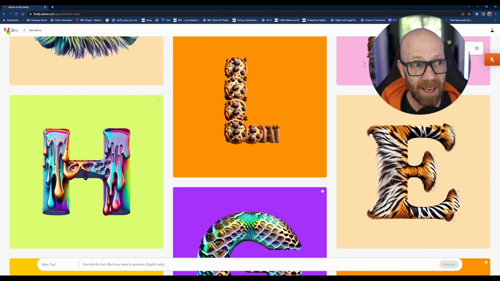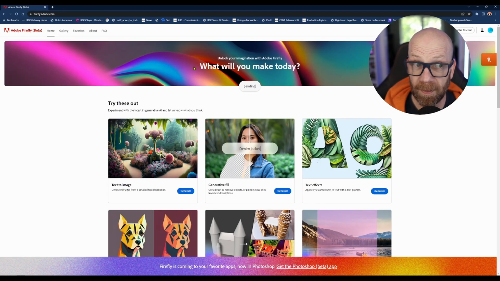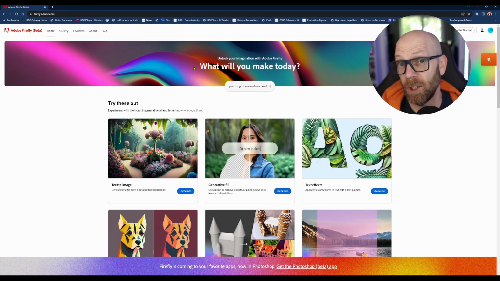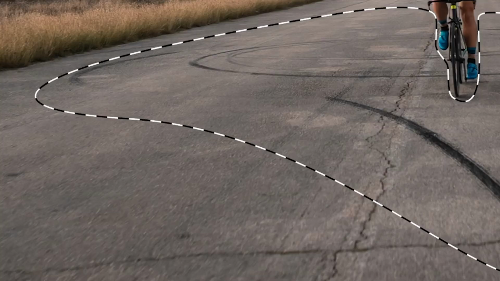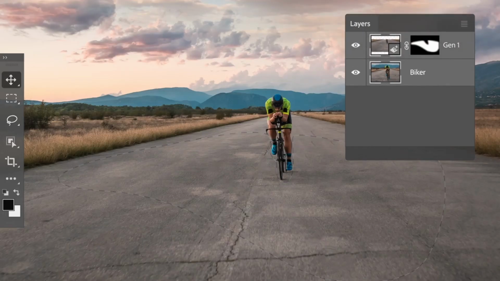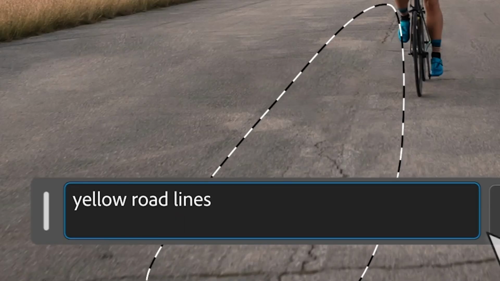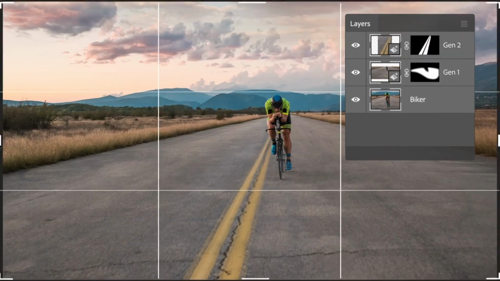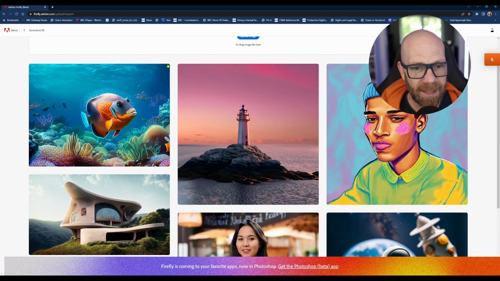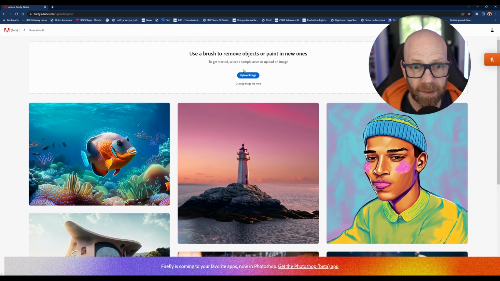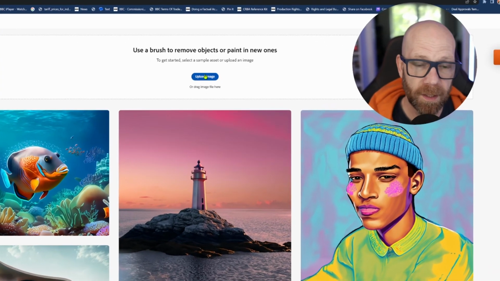But the next big thing, and something that's potentially going to save Photoshop, is Generative Fill. Now, I'm not going to show you it in Photoshop. I'm going to show you it here because this is free and available for anybody to try. You don't have to have Photoshop. But anyway, the idea here is you can upload an image, you can cut out the background, you can just tell it to put in a new background. Why don't I just show you?